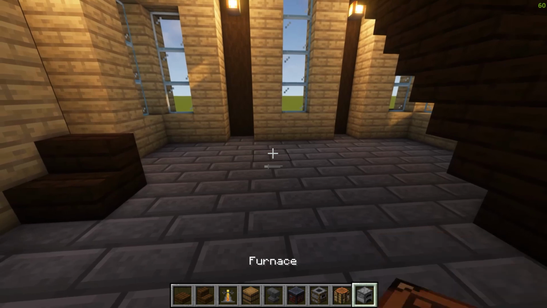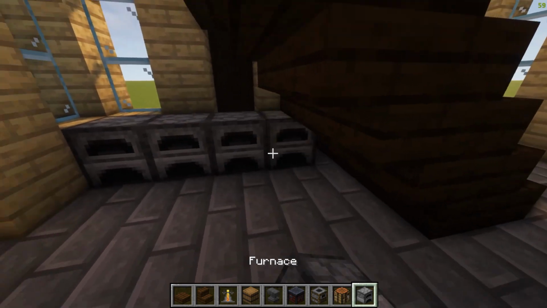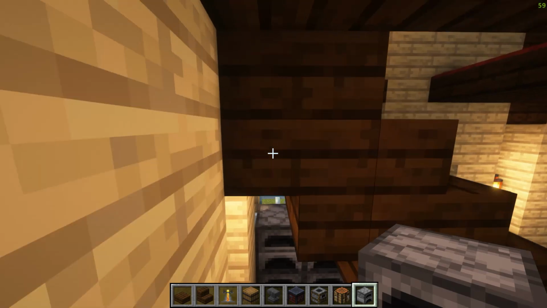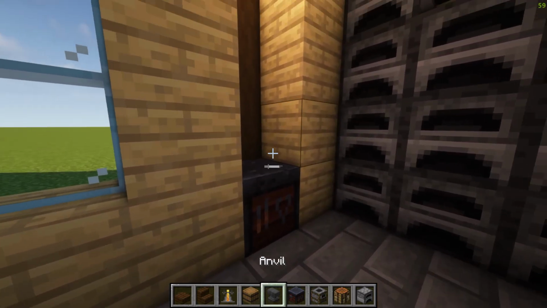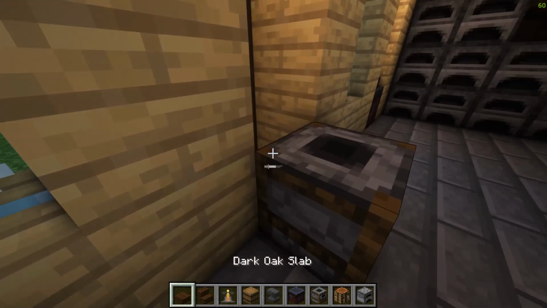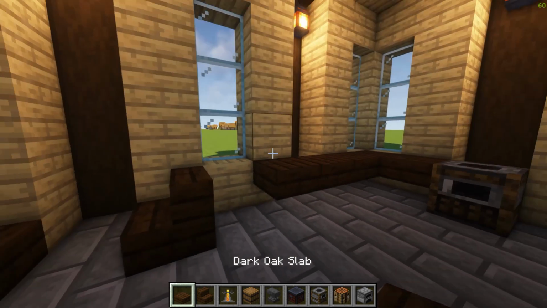Now we're going to start on the kitchen. We want a spot to smelt our items, so we're going to place our furnaces in this little back corner behind the stairs. Place an anvil there, brewing stand, smoker. Now make your table.